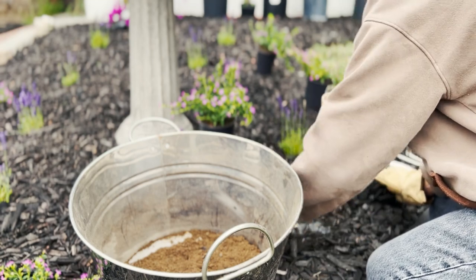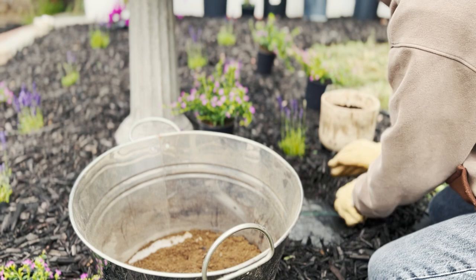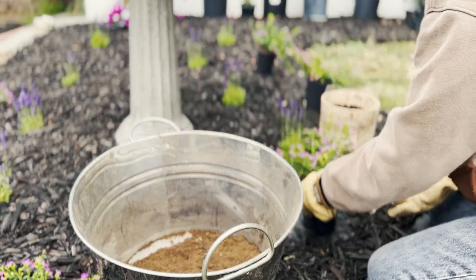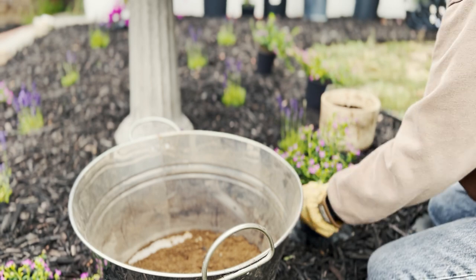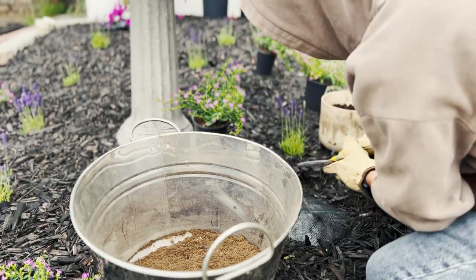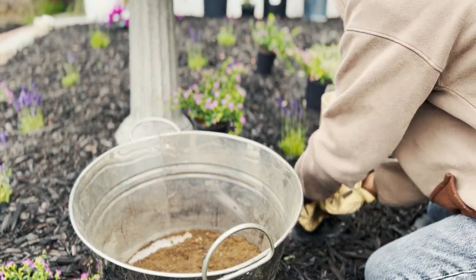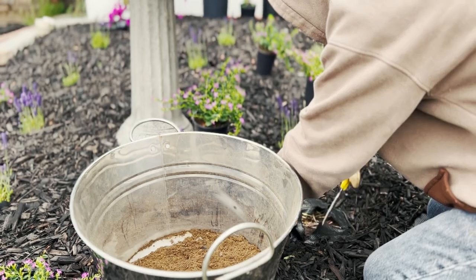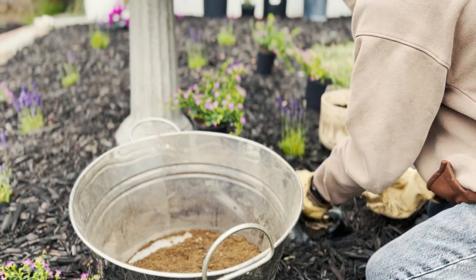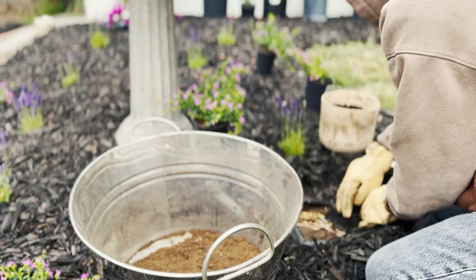So we'll start by placing our plant roughly where we want it, and then moving the mulch aside. Cutting an X shape into our landscape fabric, making 4 triangles that we can easily push under and back beneath the rest of our fabric, making an opening where we can dig and plant our new plants.